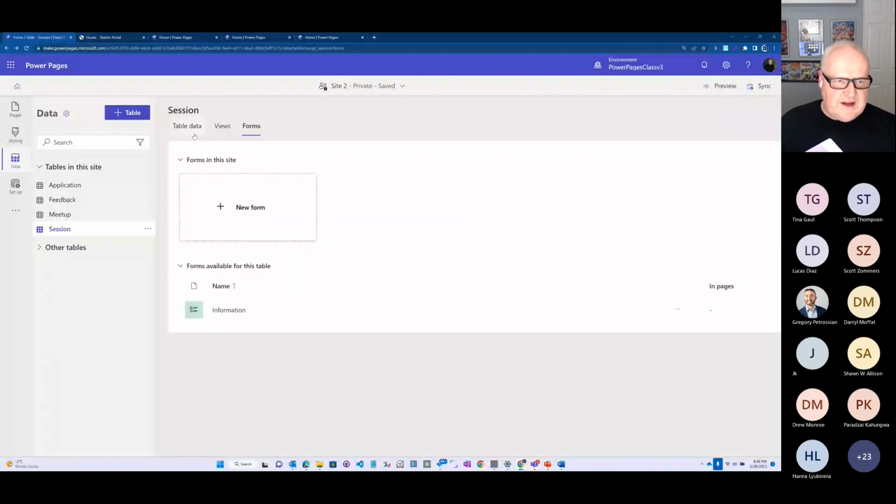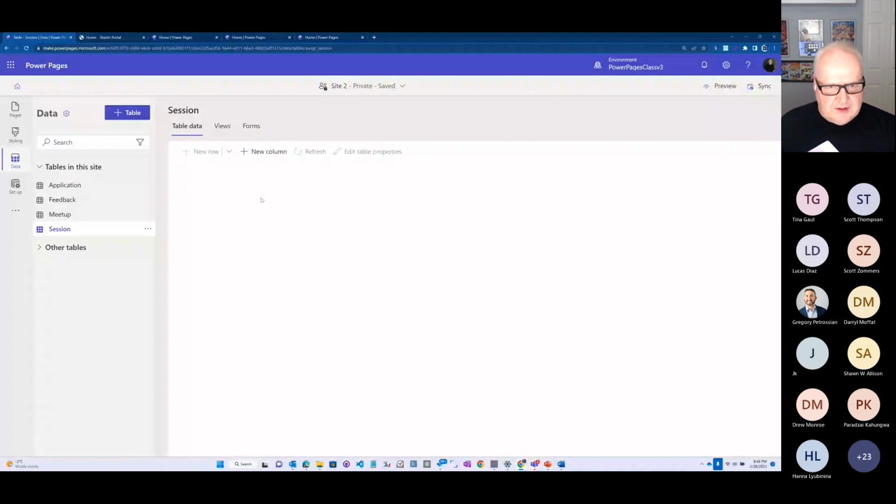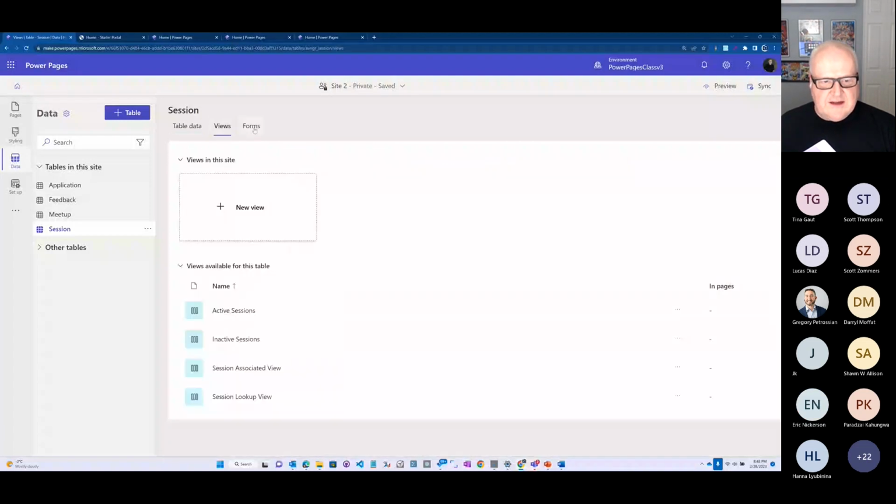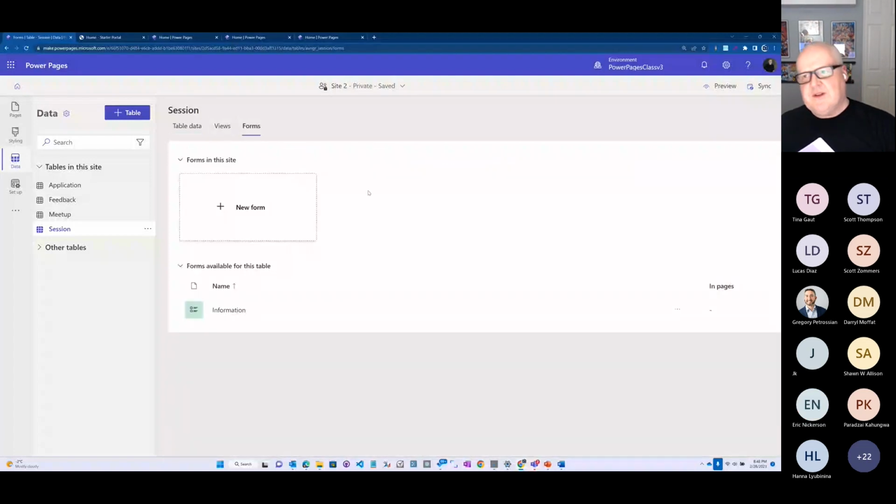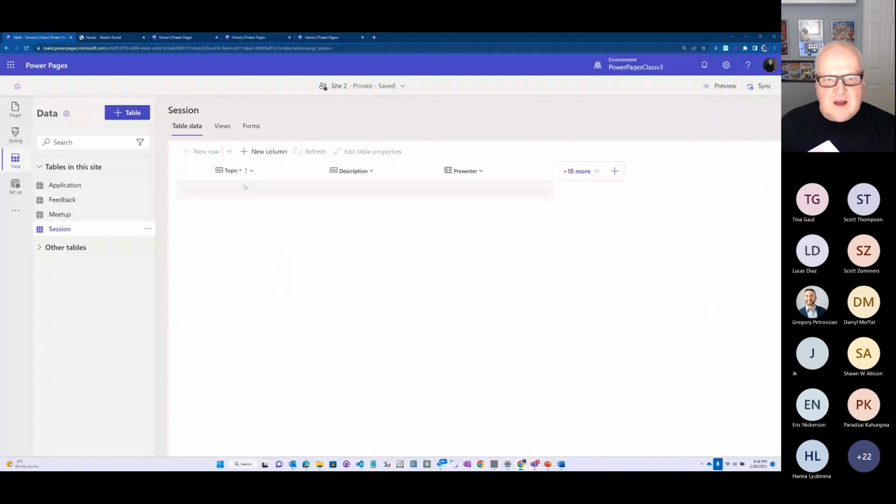So what we've done is we've created the table. This is empty. We've created some views and we've created some forms. So typically this is the life cycle if you're designing a new site. Now, what I can do here is also go in and begin to add data directly into this table. I don't want to spend everyone's time cutting and pasting data into a table. So what I have done is I've created one earlier.